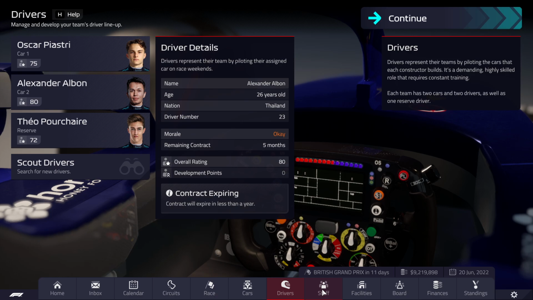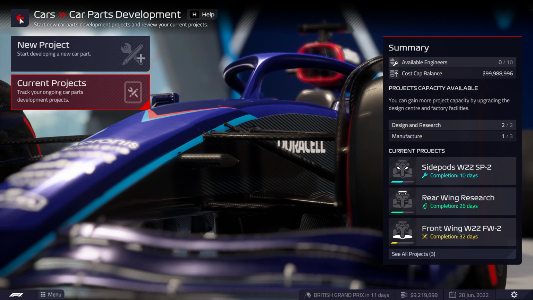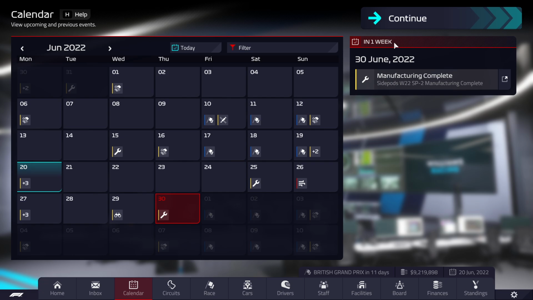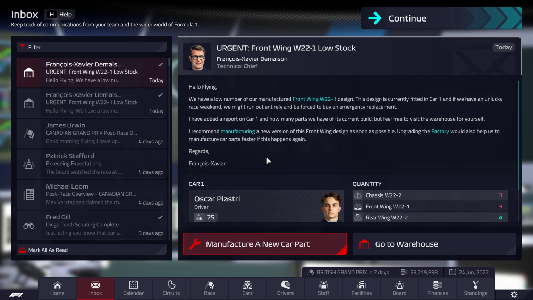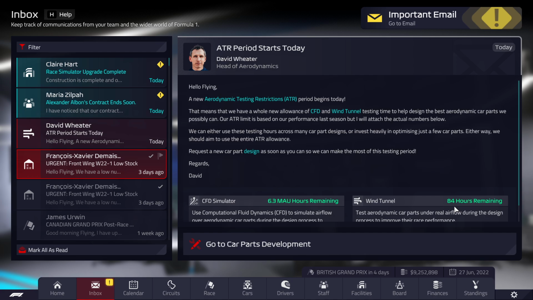I think we did everything. We're still doing our car parts, right? Yes. And we are not going to get anything completed. What is this? Oh yeah, the aerodynamic period ends. Manufacturing. Race simulator upgrade is good for the drivers. And the scouting will be done of Bottas soon. So let's continue. Front wing is in low stock, I know. But we are gonna make a new one soon. Well, soon. Not really soon, but at some point. I don't think we have to do this. There's the race simulator. We have a new ATR period. We have 6.3 hours for the CFD and 84 hours for the wind tunnel.